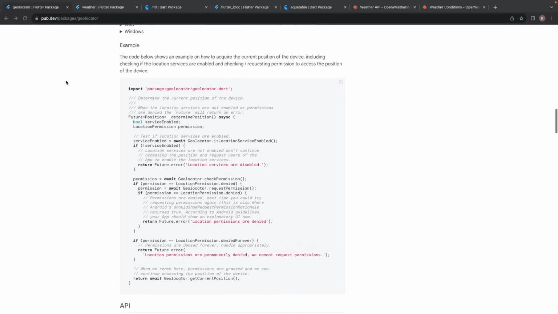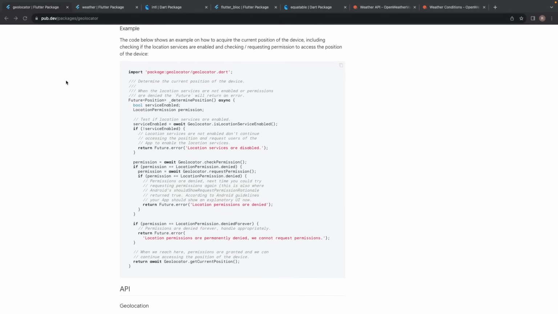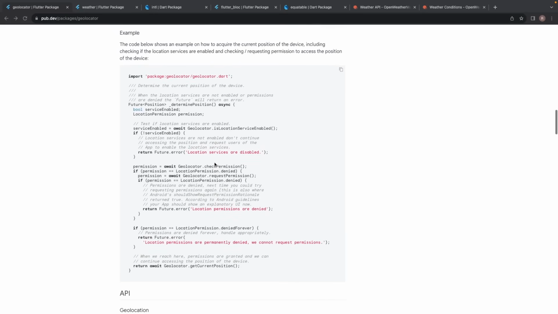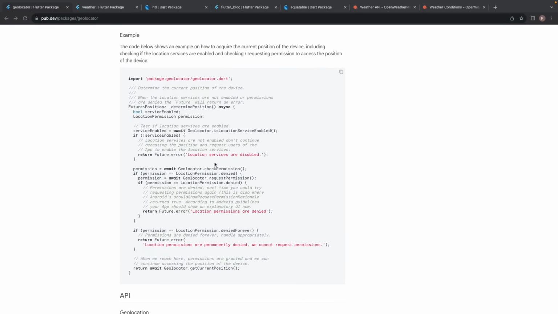Here we want to actually see how it works. We want to have the get current position. That's the one that we want. Let's try to take that, but I don't think we're going to be able to use it as is.